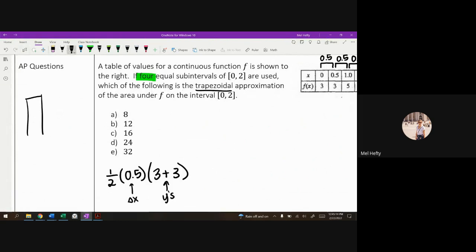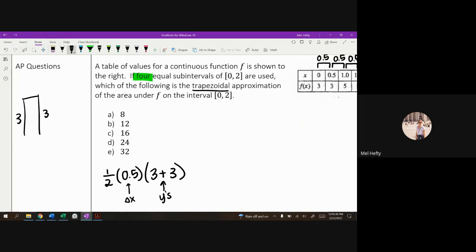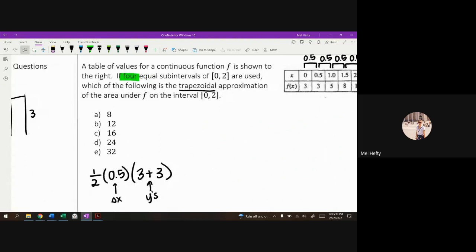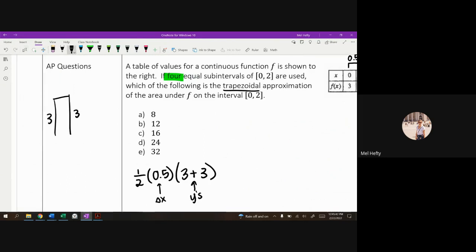And then this is your 3, 1/2. Also, that one would be a rectangle. Notice you're averaging 3 and 3. It's a rectangle on the top. But like the actual graph, we don't know what the graph is because it could be doing whatever the heck it wants between 0 and 0.5. All we know is that at x equals 0 and x equals 0.5, it's at the same height. So it could be doing this, could be doing this. We don't know.